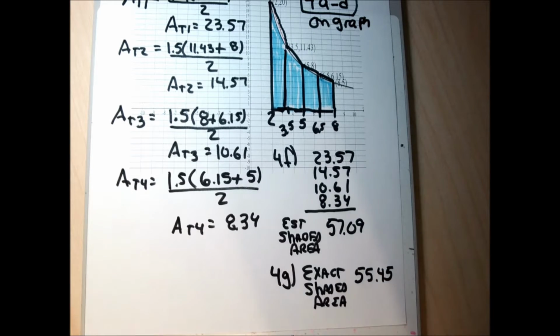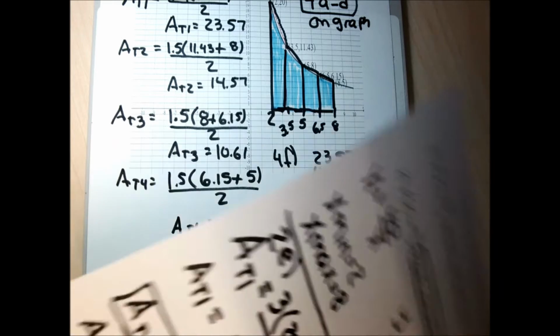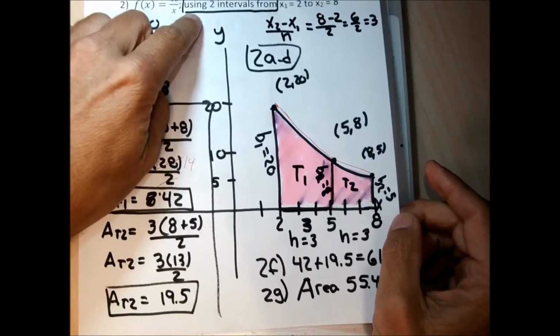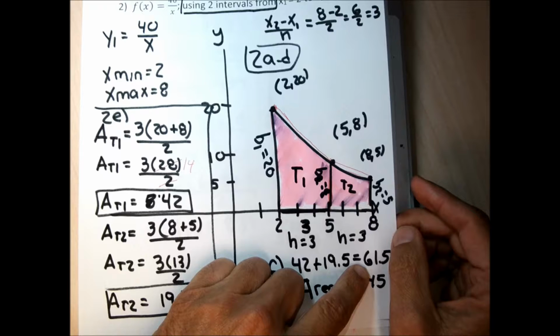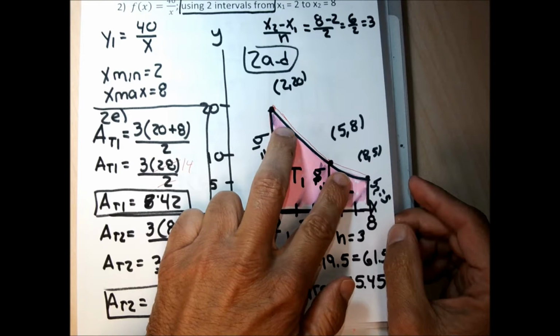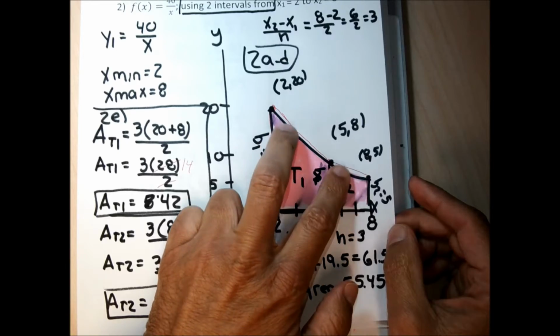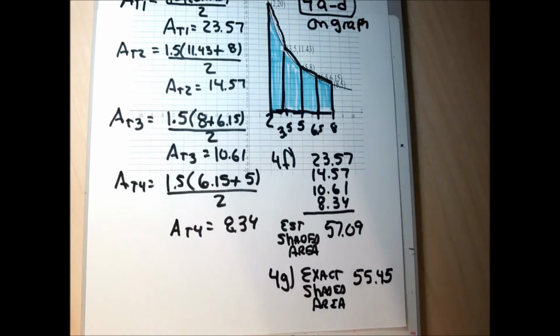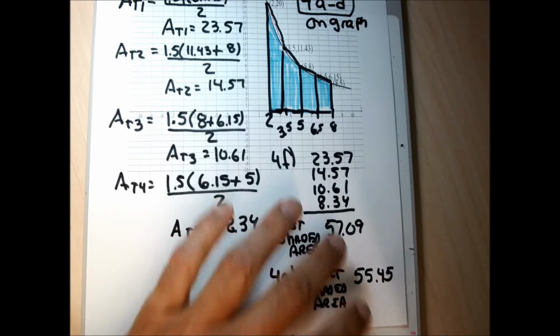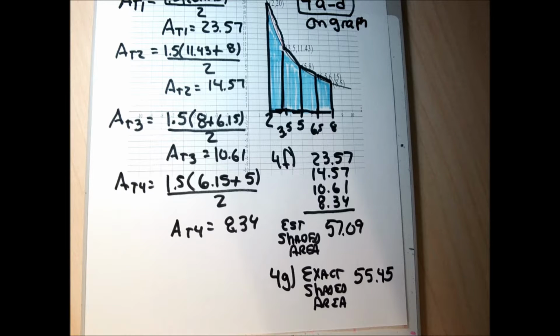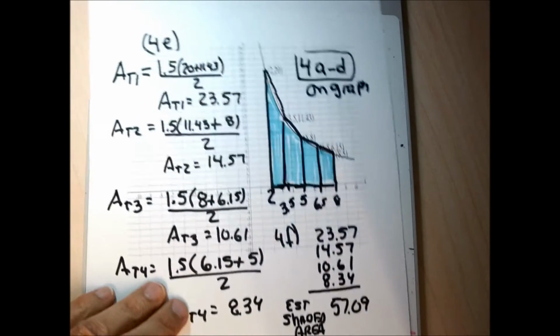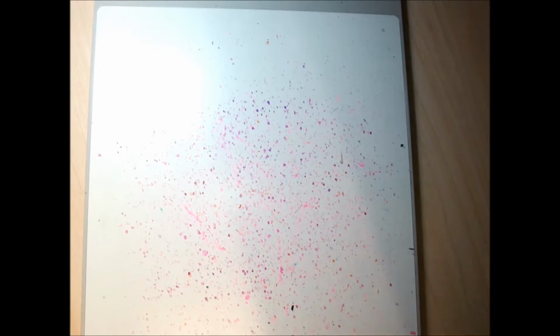So the more trapezoids you draw, the better your area estimate is. On my problem 2 that did the same function using 2 trapezoids, I estimated 61.5 because the gap between my trapezoids and the actual graph was bigger than the gap when I cut it into 4 trapezoids. If I cut it into 8 trapezoids, I'd get an even closer estimate to the exact area. So the more trapezoids I do over the same region with the same function, the better my estimate's going to be.